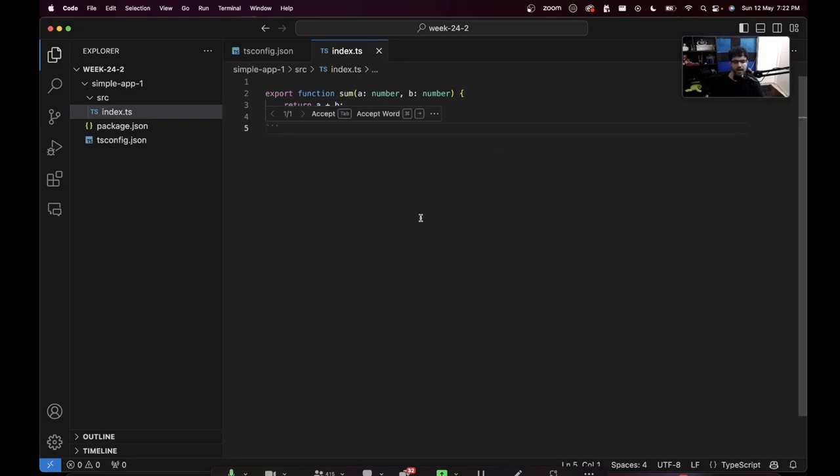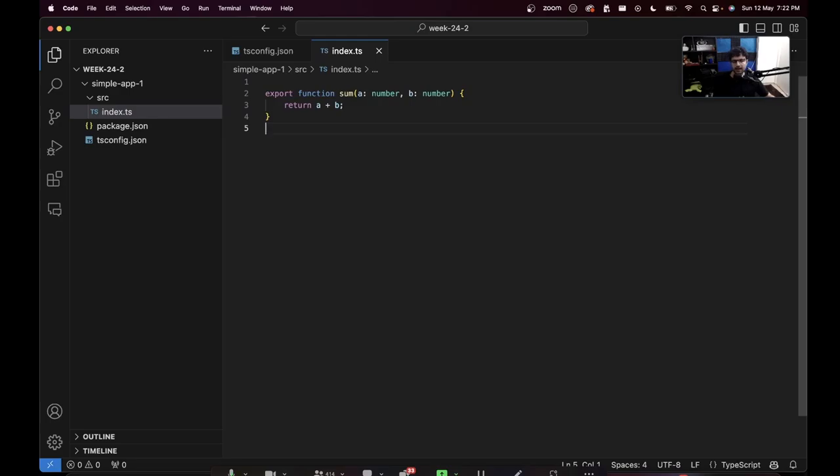After you've written your application logic, I will keep saying application logic again and again because now we have reached tests. Application logic means the real logic that runs in production, that is running on an EC2 machine. Testing logic is the logic that you run from time to time to make sure tests are passing, but you don't run it on the EC2 machine. The EC2 machine does not need to even have your tests. So whenever I say application logic, I mean the Express server we might be creating, or this logic that I've written over here. Given this logic, how can I write a test for it?